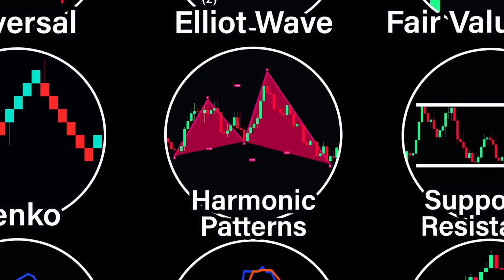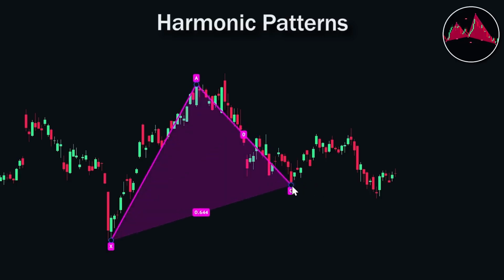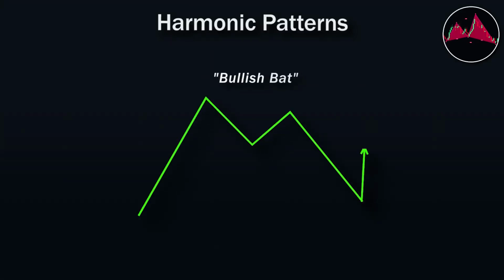Harmonic patterns. These are advanced price patterns that follow a specific shape based on Fibonacci numbers. Traders can then use these specific shapes to predict future price movements. For example, a bullish bat pattern is formed when price makes a series of 4 movements that is like the letter M. Each point can be labeled as X, A, B, C, and D, and each of these points has a specific guideline. For example, point X to point B needs to have a value between 0.382 and 0.5. Point A to C needs to have a value between 0.382 and 0.886, and the same thing for the other points.